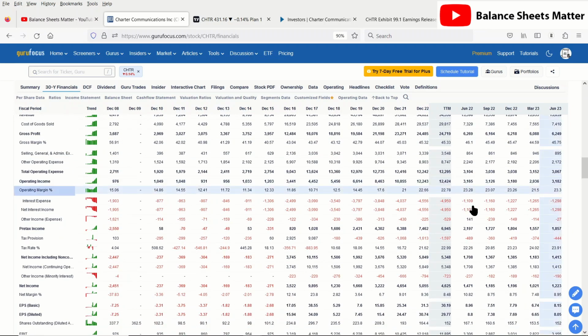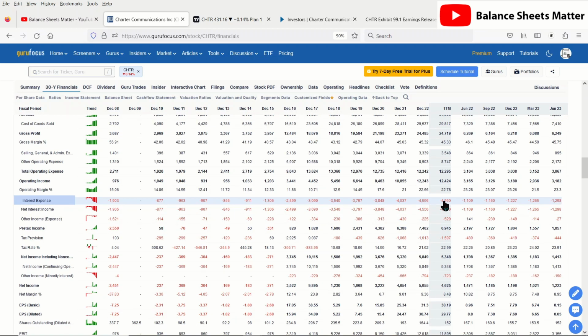I'll say the one negative, which is also behind a lot of this growth, is their very high interest expense. As you can see, in the last 12 months, they made about $12.4 billion, and they paid almost $5 billion in interest expense. This is pretty common in a lot of these communications type companies, but I don't like to see these really high interest expenses. I give Charter Communications a little pass on it since they're focusing on growth and buying back shares, and the top line, gross margin, revenue growth and operating margin do support that, but I would like to see them get this interest expense down, or at least their debt down in the future as they grow more.